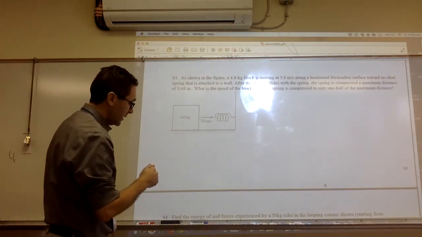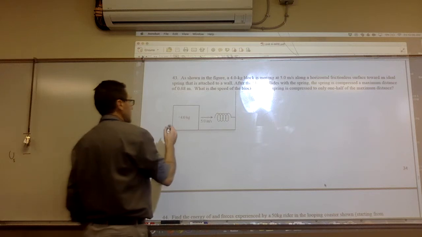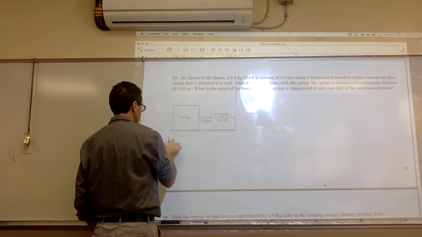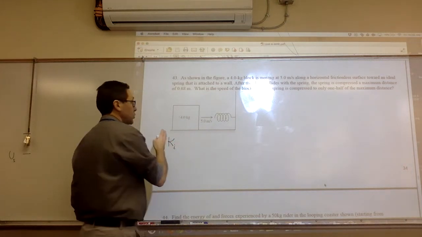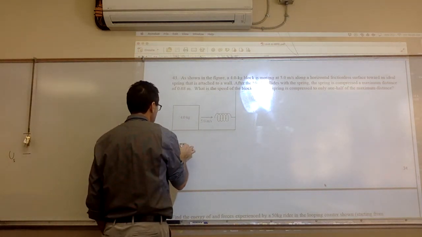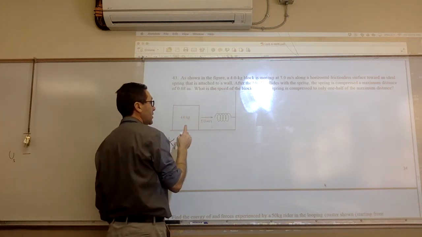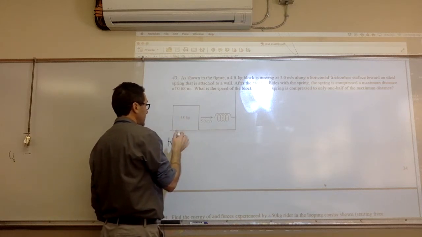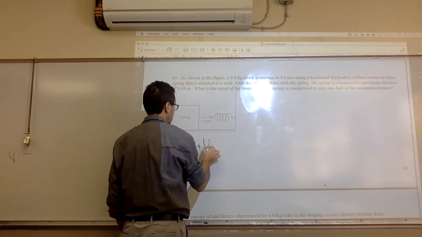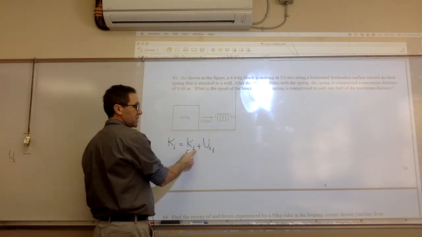All right, so let's start with the half maximum distance, and if we need full compression, we'll worry about it later. So when it's halfway compressed, we come in with initial kinetic energy. There is no work in between, and that should equal the energy after the spring is compressed. Now, when it's halfway compressed, there is still some kinetic energy left, plus energy stored in the spring at the end.